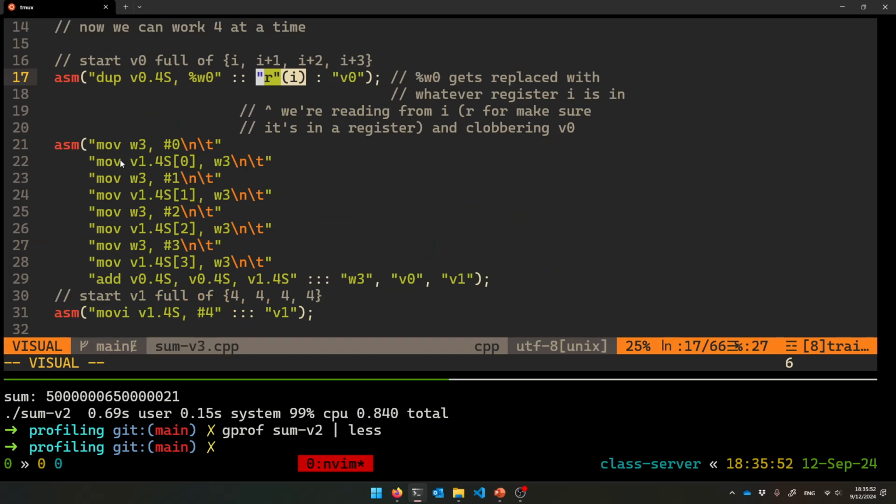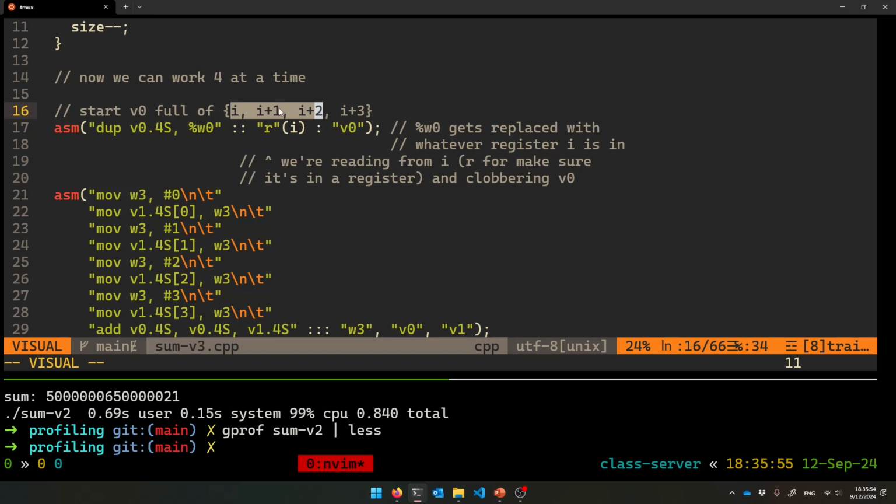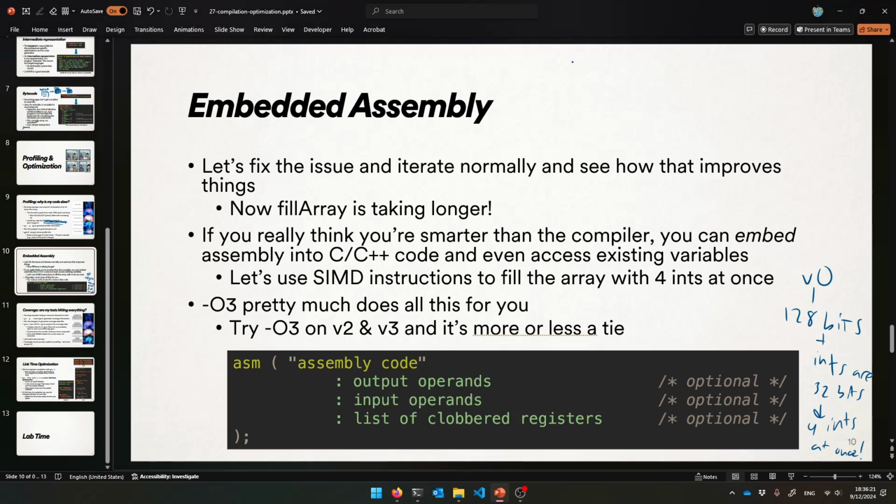And then from then on, all right, I need to add 1 to this part, 2 to that part, 3 to that part. And so here I am moving 0, 1, 2, and 3 into registers and putting them in a certain part. You can address into your V registers, if that makes sense. I'm putting 0 into V1, the first chunk, 1 into the second chunk of V1. So I'm filling V1 like this. Because then I can offset it, right? With 4 ints, 0, 1, 2, and 3.